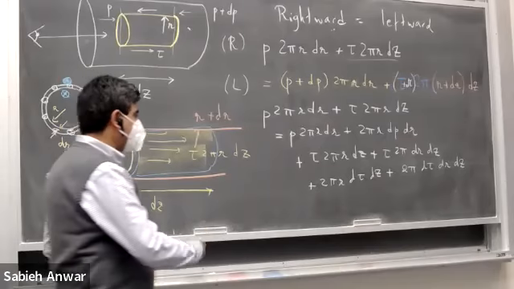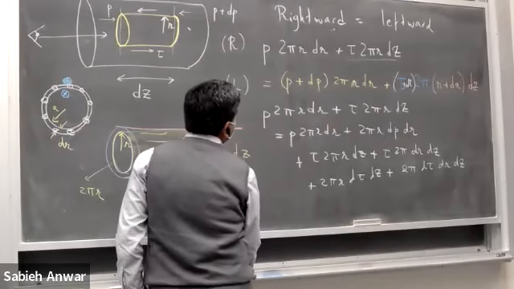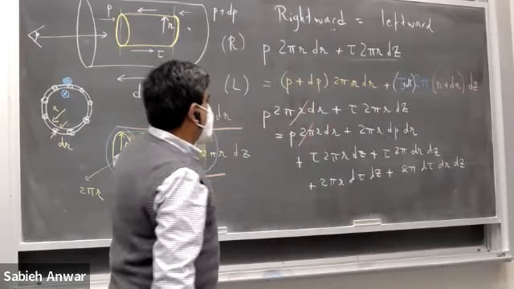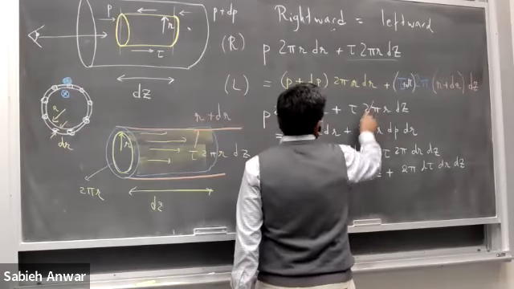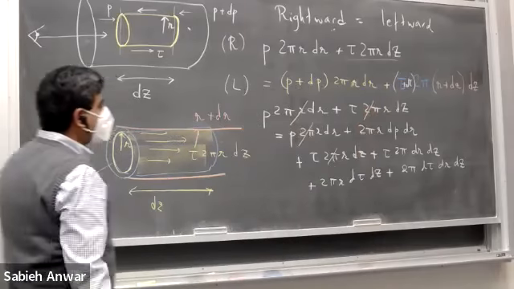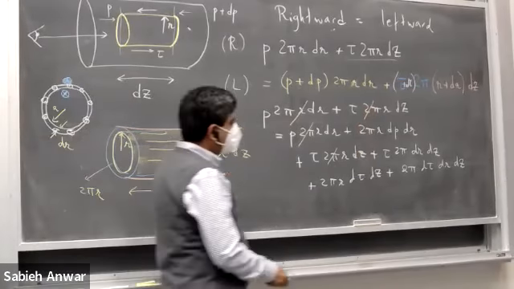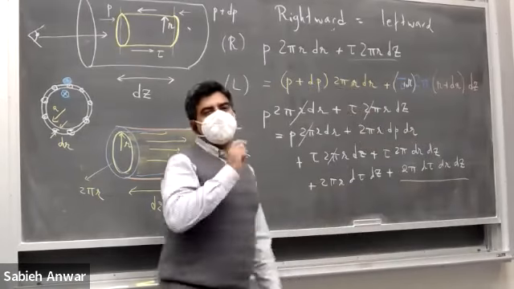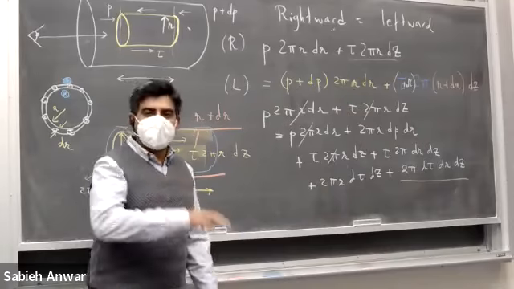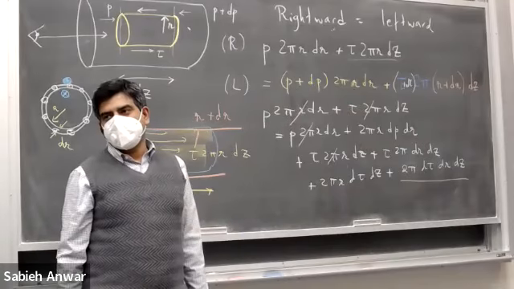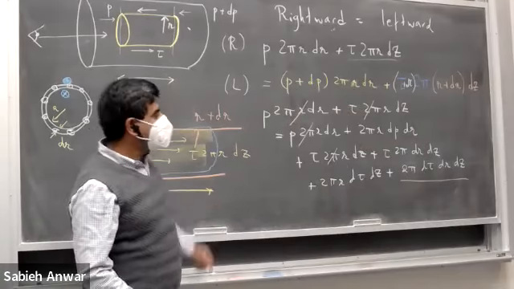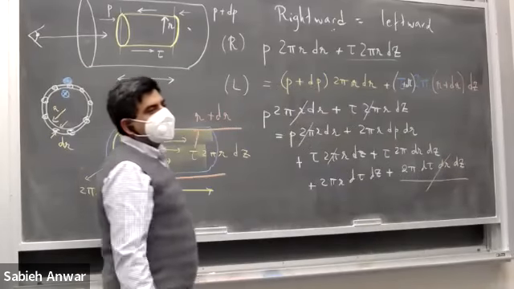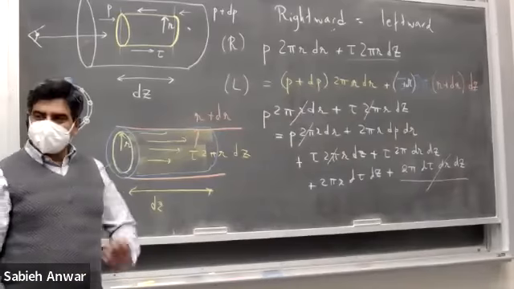All right. So this is just algebra from here onwards. So this is just going to cancel. This is just going to go away. This term is going to go away. And now we would also like to ignore this term because this is a product of three small quantities, d tau, dr, and dz. We assume that our cylinder is really small. So this thing we also ignore. We only keep terms that are second order in small quantities.